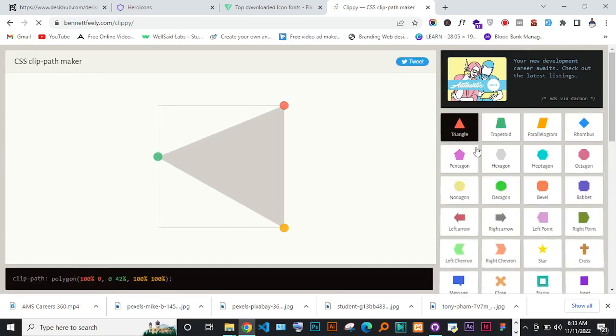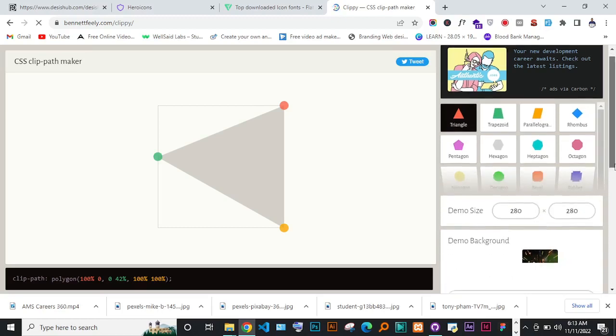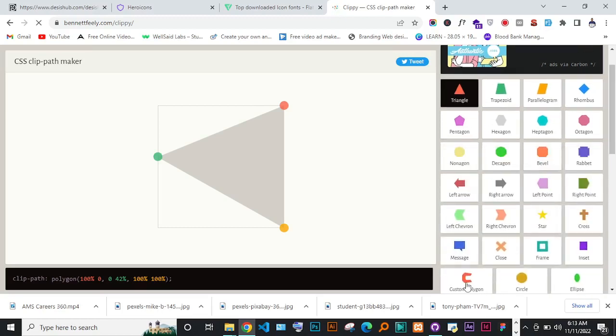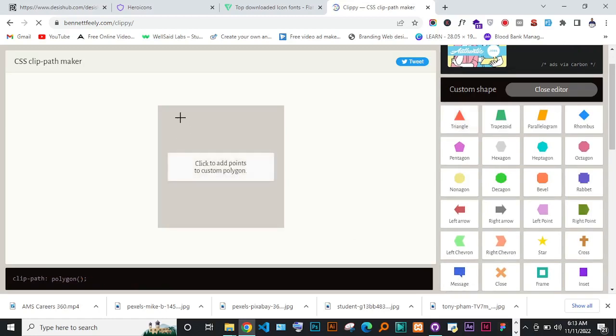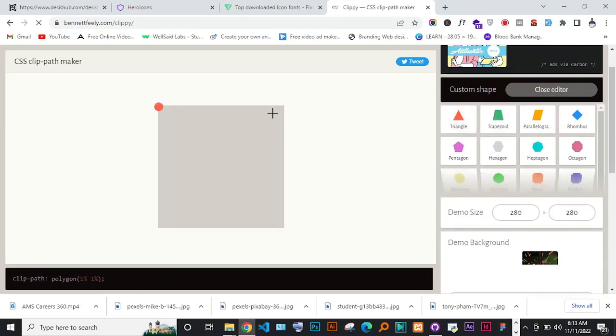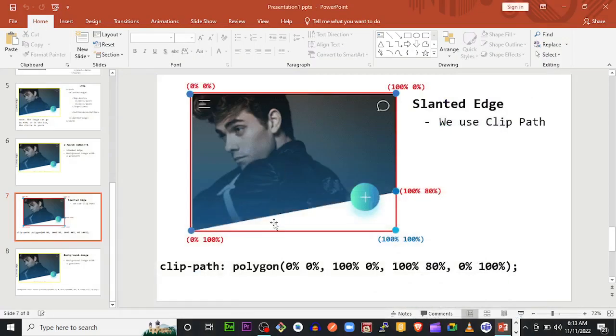So you can come here and actually draw a lot of shapes. Every type of shape, and even custom shapes. You can come here and you will be able to draw custom polygons. For instance, you can actually draw custom shapes like so, and you can see the code is here, right? Okay, that is great. Let's continue.